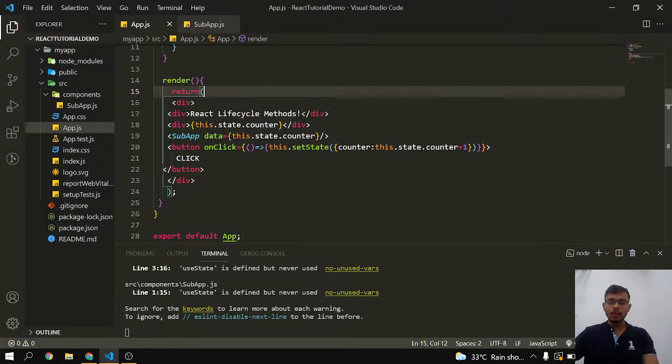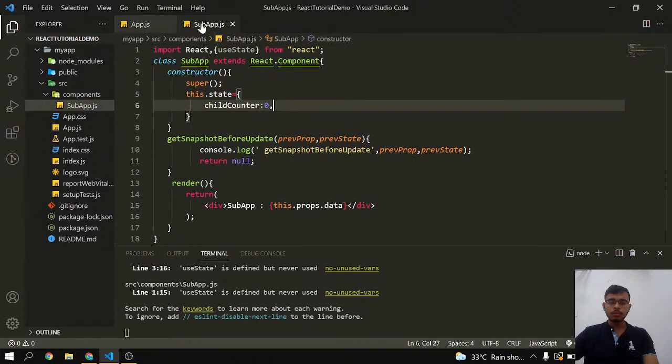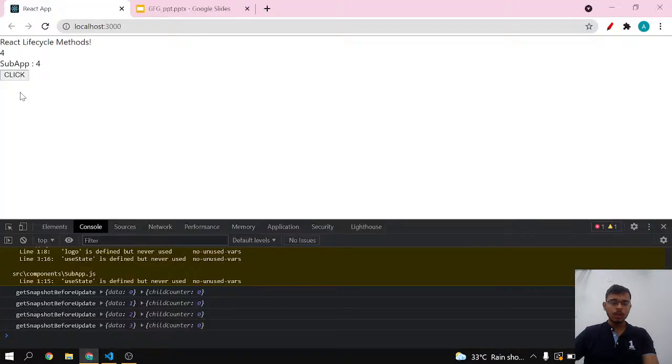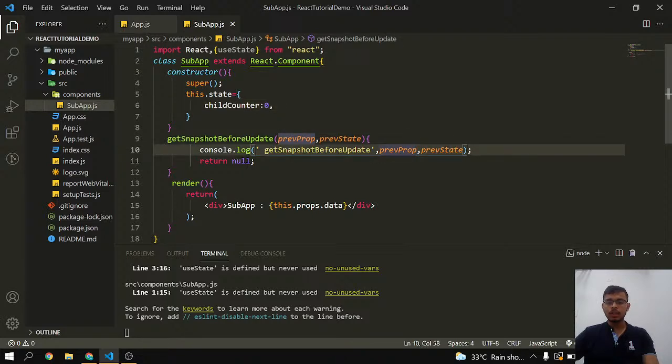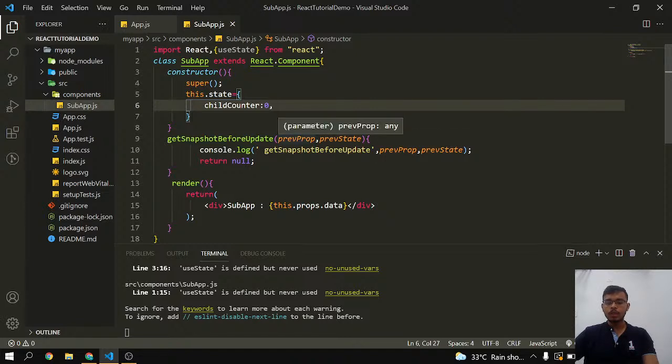Initially it was 0, then on clicking of the button it incremented to 1, so then I passed 1, then again 2, then 3. And what is the current value? The current value, if I see, is 4, but the value associated to data is 3. So you are now clear that it is showing the previous value. I can access the previous value using previous prop. This is an object, so I can further access the value just by writing dot data after it. So now I have an idea about how to capture the previous prop.